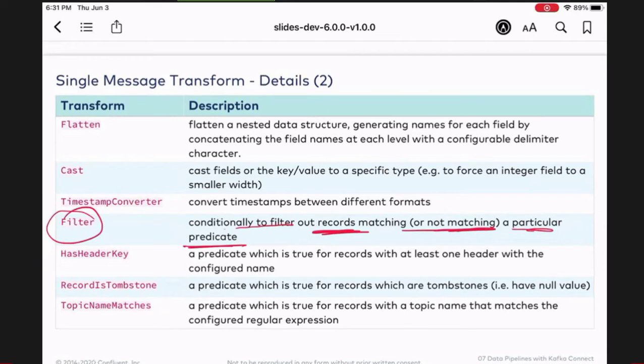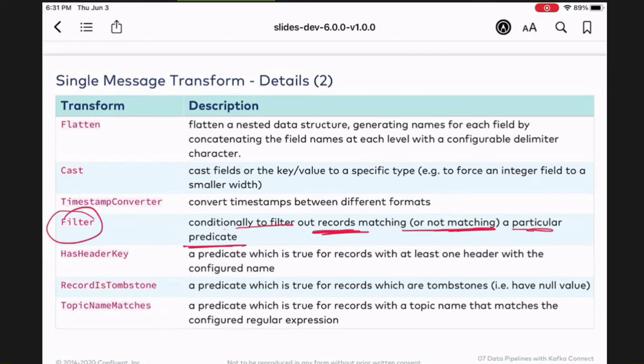So let me just repeat this one more time. Most of the time, people bring the data into Kafka, and then they have some kind of consumer application or Kafka Streams application consume the data and do whatever they want to do with it, and then they produce it back to Kafka into a different topic, right? And now that data is ready for other microservices or something like that.